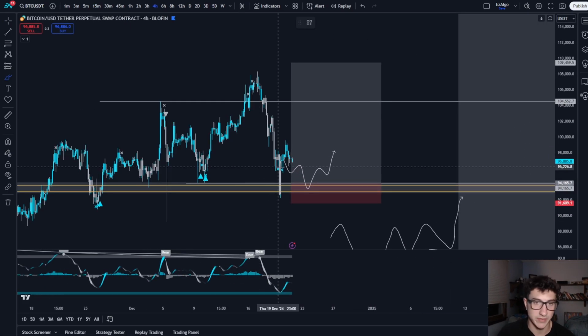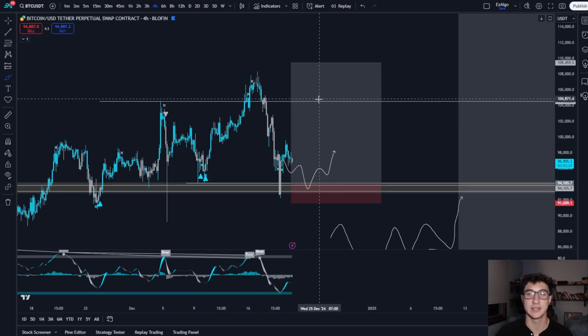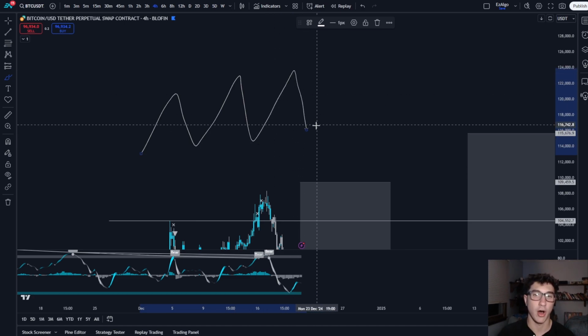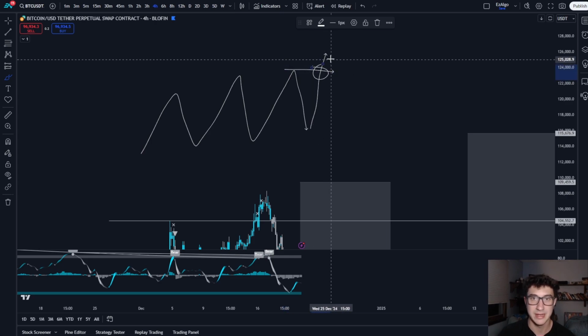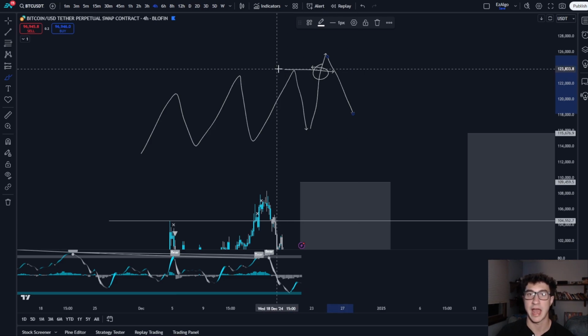So I just said that whenever I use divergences, I wait for price to be at a key level. Another instance where I like to use these divergences is for swing failure patterns. Let's say you have a fairly prominent high. Okay, we have this high here. I'll wait for price to come above that high. Breakout traders are going long and take their liquidity. And this is where I'll be looking to enter a short position after a swing failure pattern of that high.